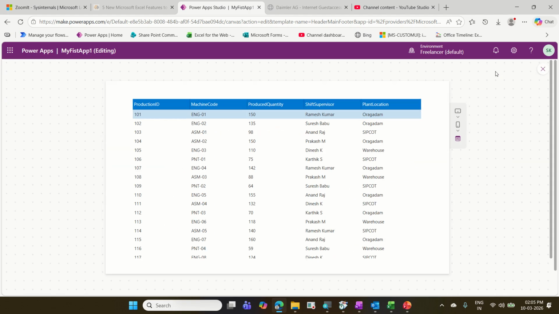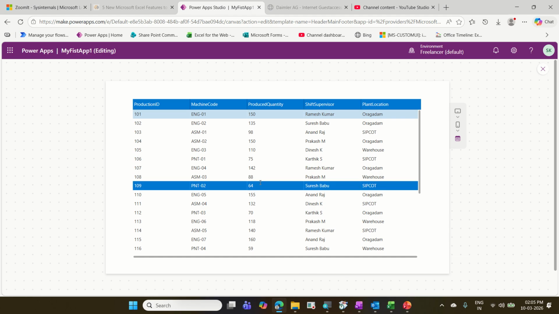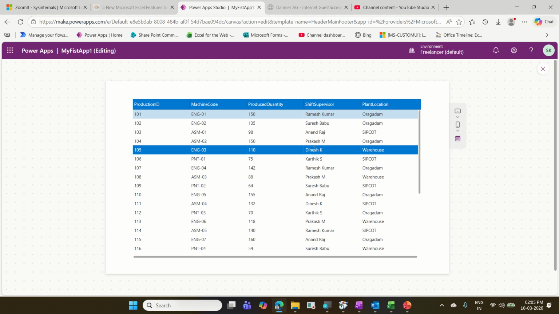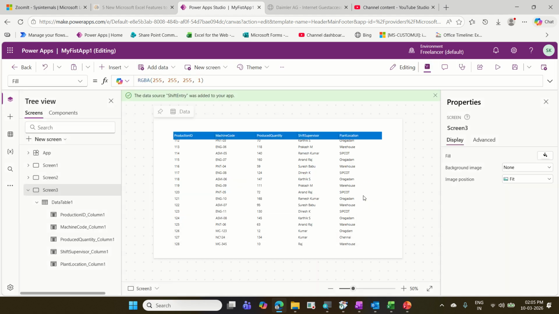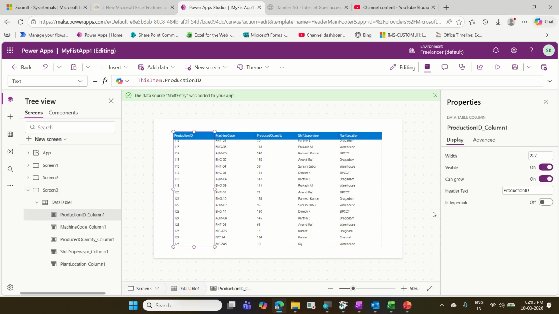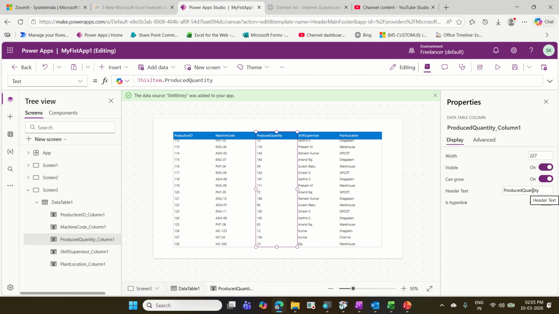Yeah, I run the form. Yes. You can scroll down and you can see the entire table. Now the challenges. This is fine. The total table is displayed. You can modify this table, you can adjust the height, width, everything. Selecting the table, you can see all the options are available here. Alignment, all the options are available here.